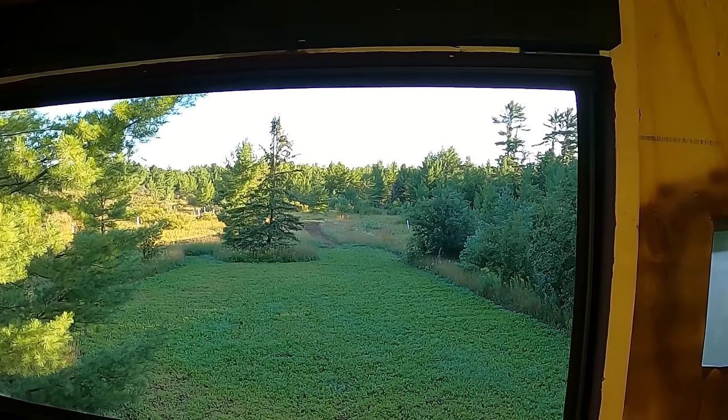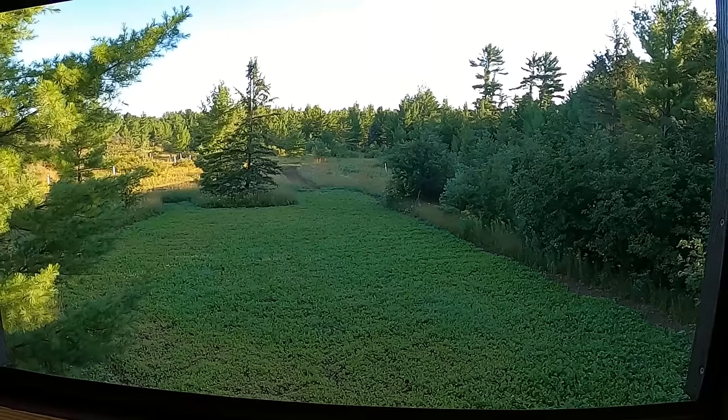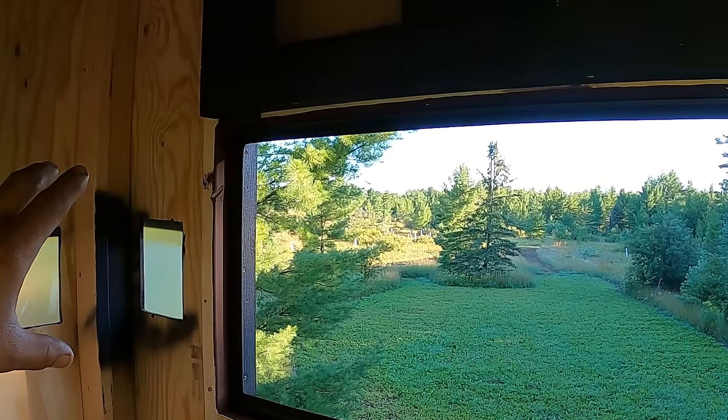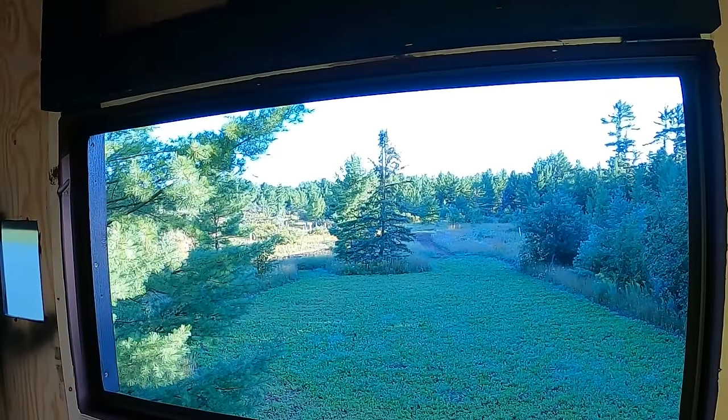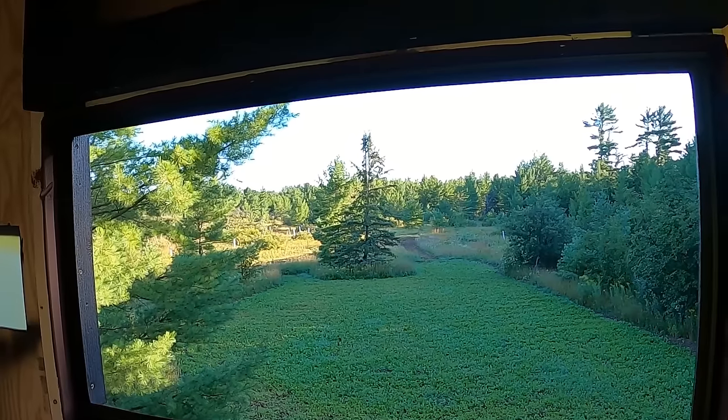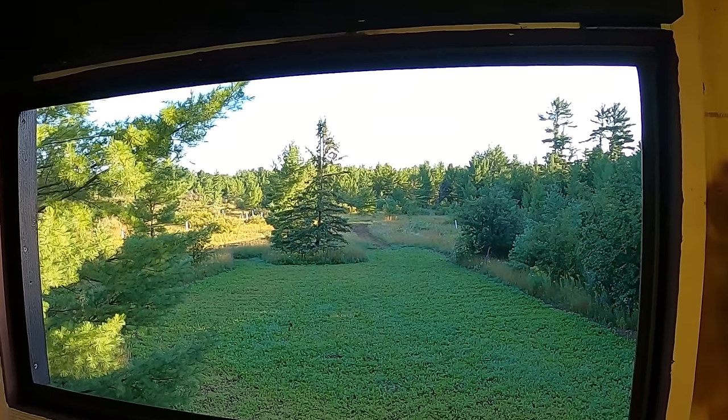If I was gonna set this blind up in the middle of a field, I would have ran the windows all the way to the edge, so I had the entire area open. And then let's see what else, what other changes.